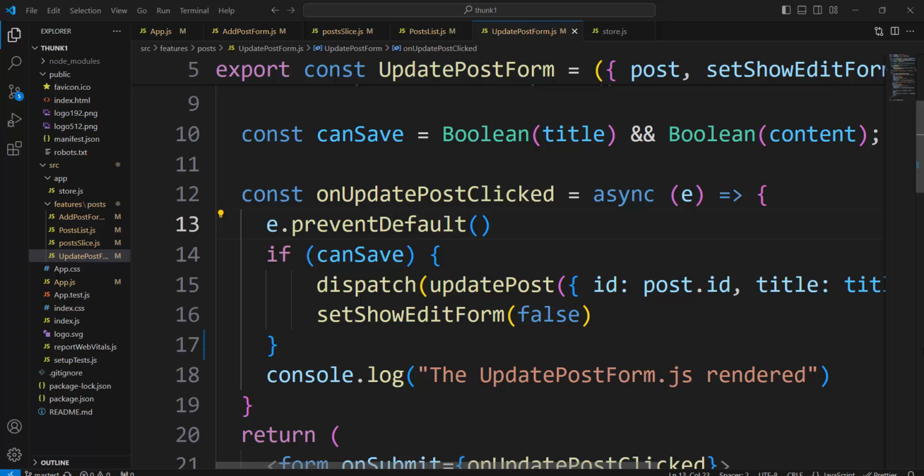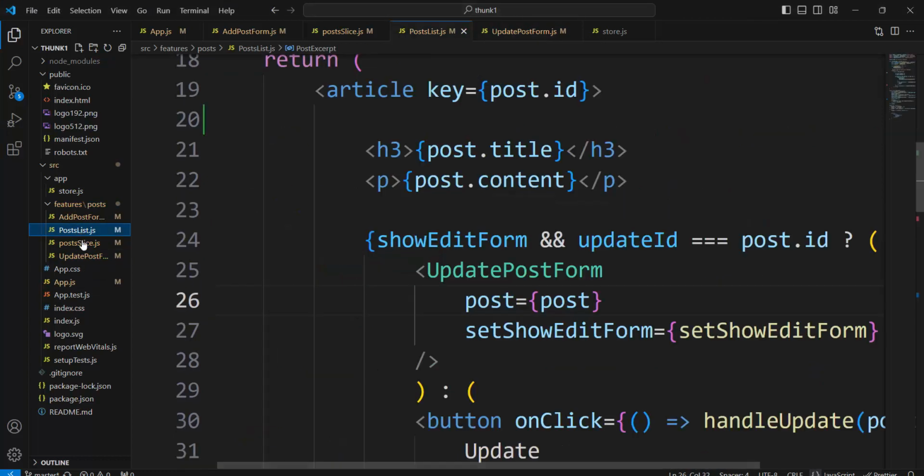Set Show Edit Form is one dependency for the Open Update Form. We can look at it in post excerpt on post list. Look here at post excerpt.